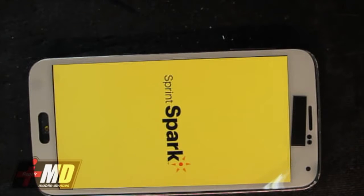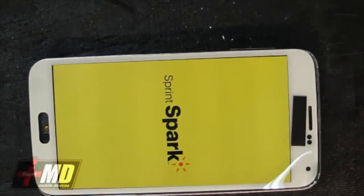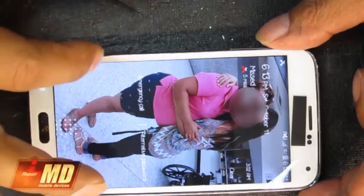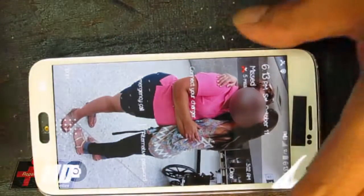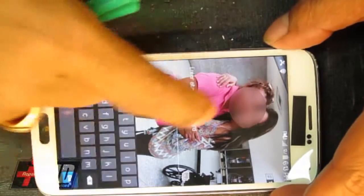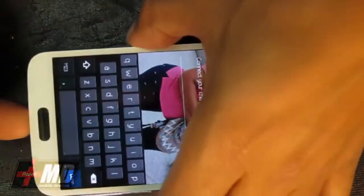But I believe, if you have a glass problem where the LCD is still usable and you just buy the lens cover, the process for repairing is pretty much the same. You can separate the glass carefully. Let me go ahead and, you can see the touch does work. I'm going to test the home button.